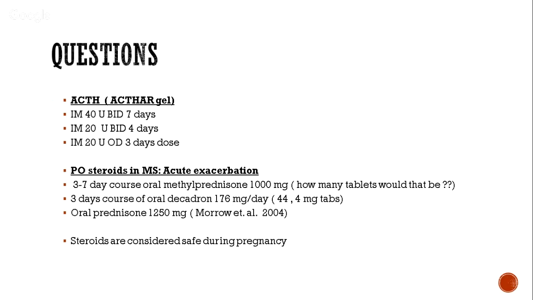Plasma exchange is considered second line management according to the guidelines, but for pregnancy we could use it in this case if she doesn't respond. So those are 3 options: PO steroids, ACTH, and plasma exchange would be the way to go if she had an allergic reaction or something else that precluded steroids. Like, for instance, we could change the scenario and say she became overtly psychotic overnight, and that's a reason for you to change.